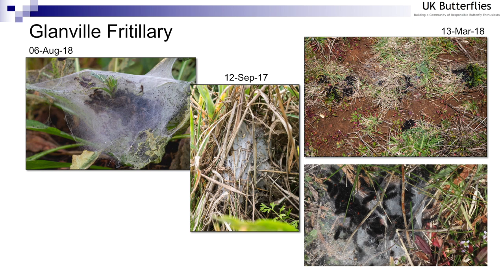In the top right here you can see the following start of spring, after the winter, when the larvae — just like the marsh fritillary — emerge in very dark and very visible clusters, sitting on top of the webbing they form and on which they bask to raise their body temperature, which helps with digestion. This is a good example of how we can monitor a population of butterflies by using an immature stage — in this case, Glanville fritillary larvae.